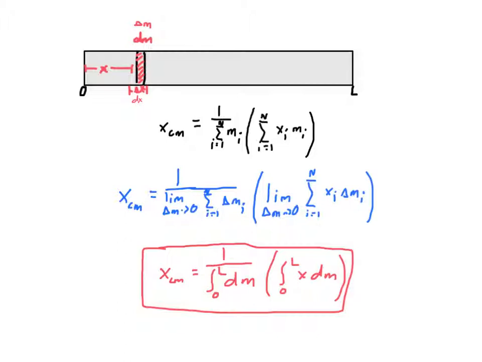Another way to put that — using ds or dx — I carve out a section dx that has a mass dm, and it is some position x away from the endpoint. I could carve out this section anywhere I want, and the idea is I'm going to carve out a very, very small section. I could divide this entire rod up into insanely small sections, each of them x away, and make each of them have a mass dm. If I carve this up into tons of small sections and add up all their mass — almost like each of these was a point mass — all the way down, I could calculate the center of mass.